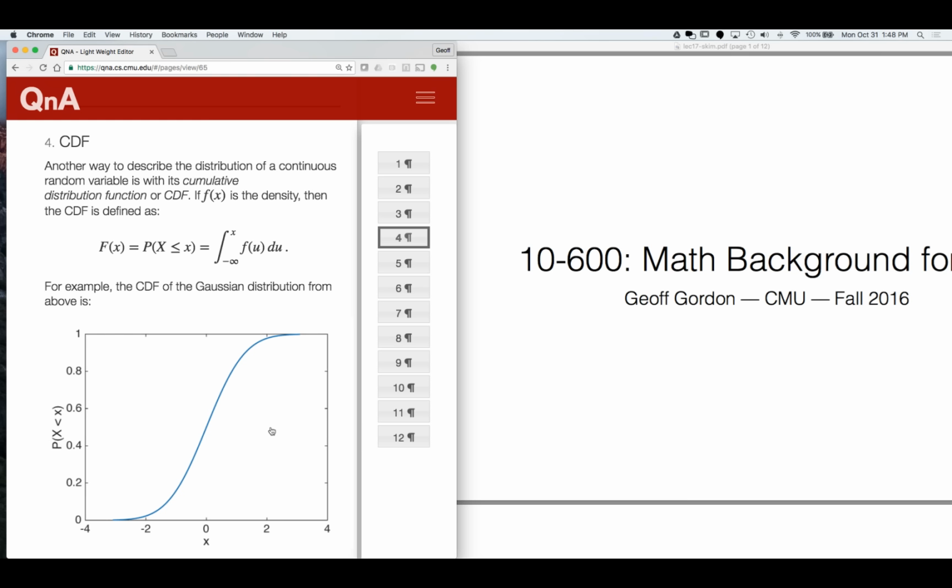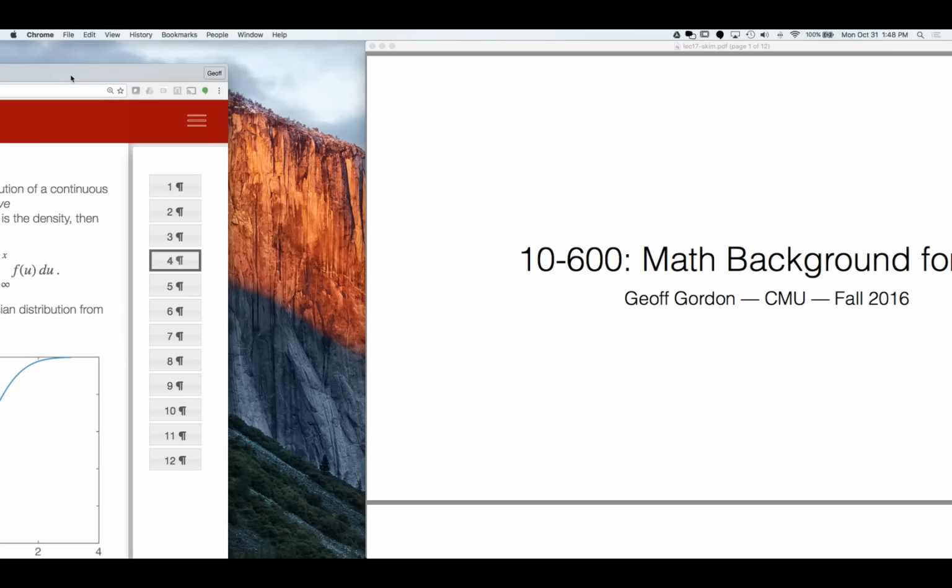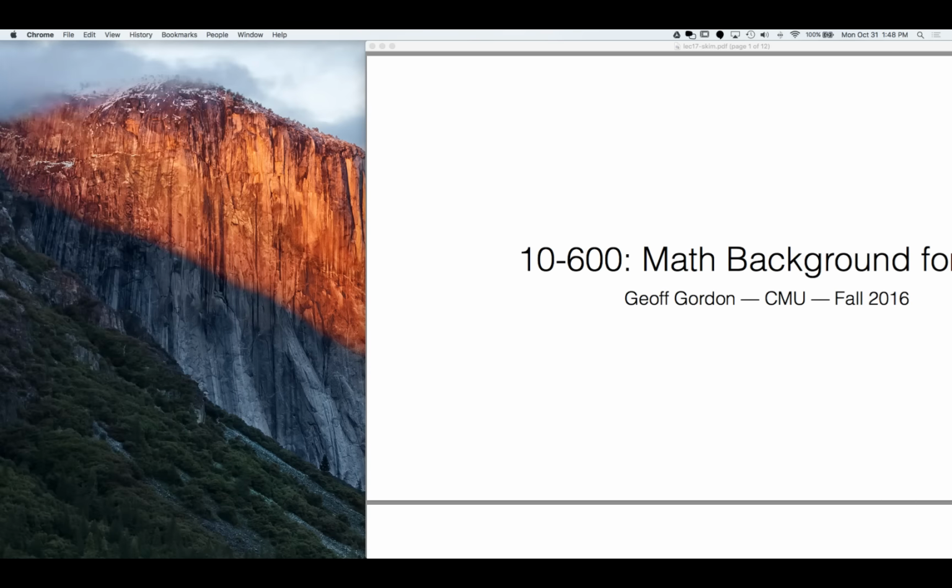All right, and so when I say that the density is the derivative of probability, this is what I mean. If we look at the CDF, it's the integral of the density, and so by the fundamental theorem of calculus, the density is the derivative of the CDF. And since the CDF is a probability, the density is the derivative of probability. All right, that's everything that I wanted to review about densities. So again, please feel free to ask questions, but we'll leave densities behind for now.